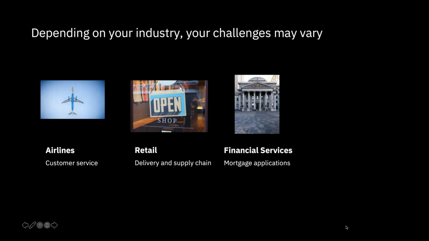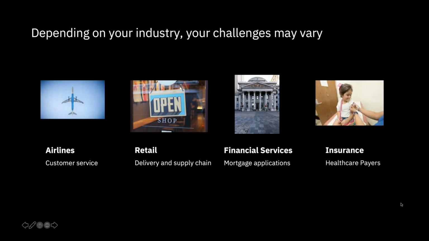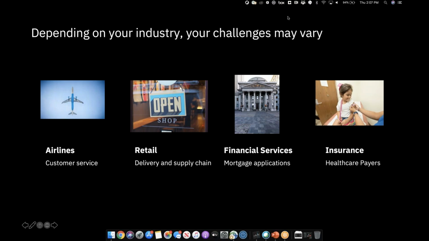Financial services, this is one that I'm experiencing firsthand. I'm moving to a new house, and there's a backlog of mortgage applications because people are working remotely in financial services, and in the past they were just working face to face for many of the steps in these business processes. And if we look at insurance in the U.S., but other parts of the world, a healthcare payer, the amount of scale that they're going to need to build into their ability to process healthcare claims is going to be significant.